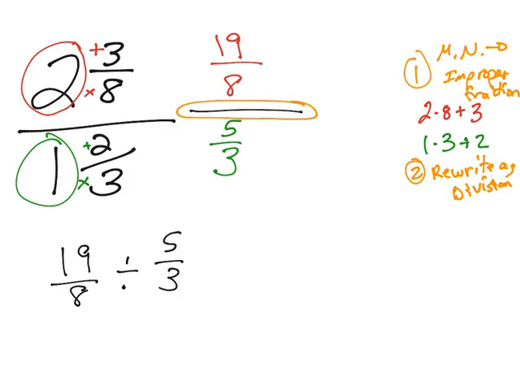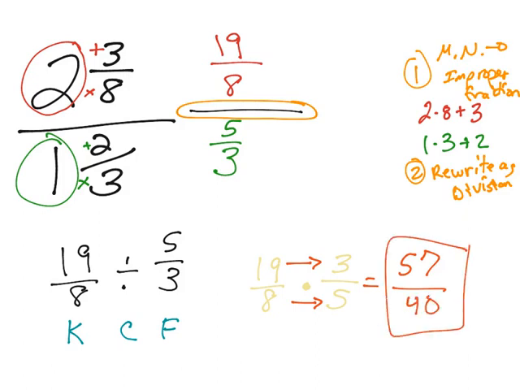And now, my friends, we're dividing fractions. So we use our process of multiplying by the reciprocal, which sometimes we call keep, change, flip. We keep the first fraction the same, 19/8. We change division to multiplication, and multiply by the reciprocal, so we flip the second fraction. If we compare numerator to denominator, we have no common factors, because 3 doesn't go into 8 or 5, and neither 8 nor 5 go into 19 evenly. So I multiply straight across. 19 times 3 gives me 57, and 8 times 5 is 40. And there's my final answer.